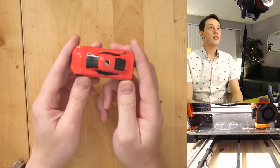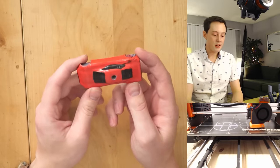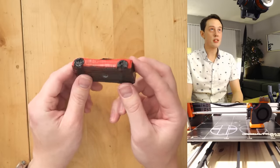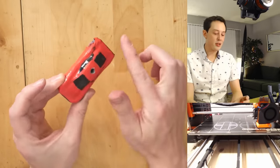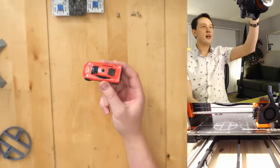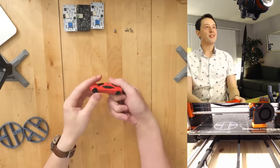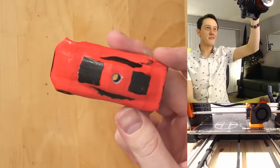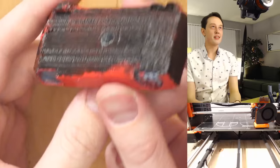Charlie Garcia sent me a model of a Tesla Roadster that I believe he made himself, and it's all right. I didn't do a good job 3D printing it. You can see there's garbage all over it, and I painted it a little bit, but it was mostly made to look like a roadster from afar. If I zoom out, it doesn't look too bad. If I zoom out and move it around a lot, you can't really tell that the quality is poor. However, when I zoom in, it is abundantly clear that this is not a very good Tesla roadster.